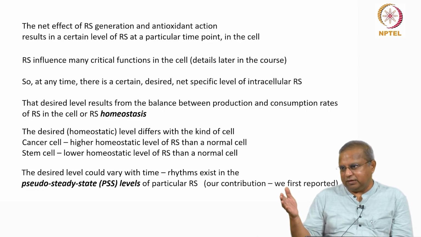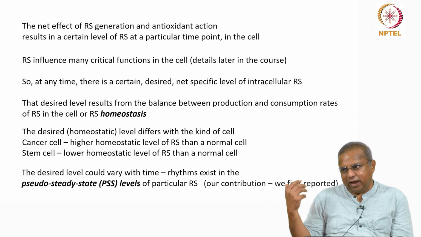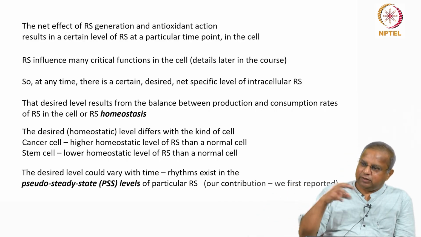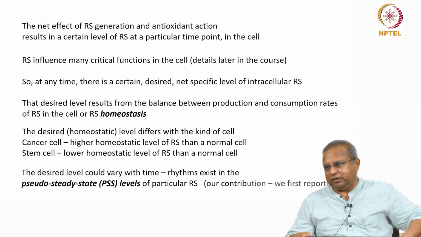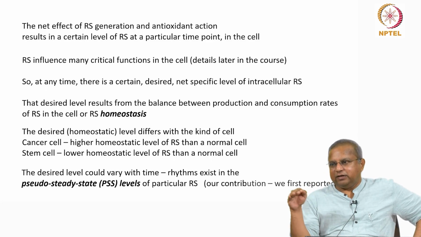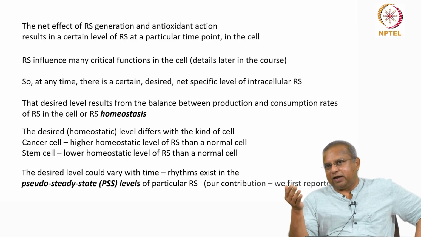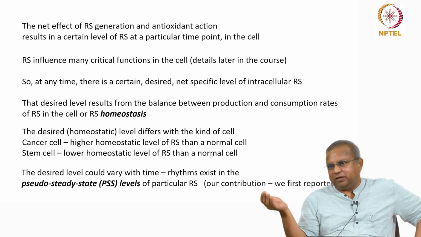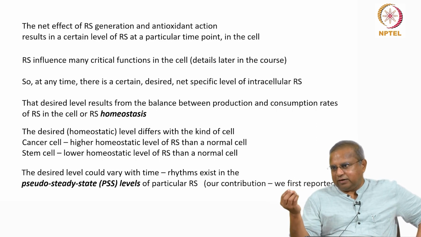Consumption, in the sense of the negation of reactive species, the devouring of reactive species by various antioxidant enzymes, that could be lower, and production rates could be higher. Typically both happen. Production rates are higher, and this is lower. So it results in a higher level of reactive species at any point in time, and that level varies. You can say the concentration in the cell; certainly in that context it makes sense.